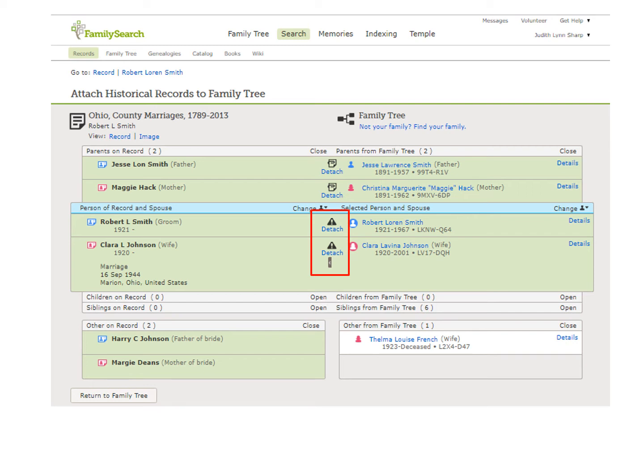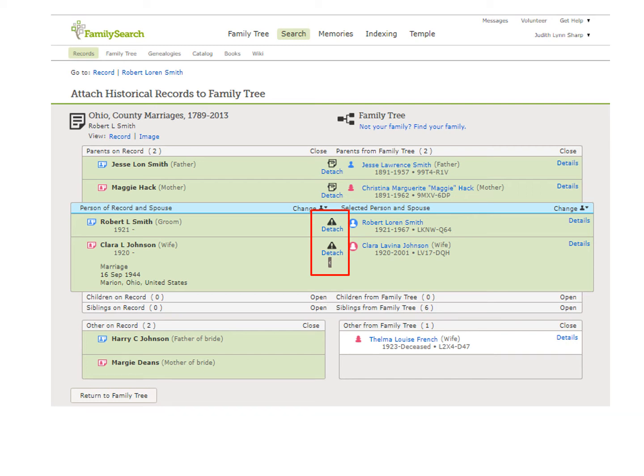When I click over the triangles, what I see is that this record under Robert's name is attached to Clara, and when I click under Clara's triangle, it says this record is attached to Robert, probably because the source of their marriage came over when Clara was added, and she and her parents already had this source. Now you might think as long as both have the record attached to their sources, what is the big deal? The problem was that this marriage record kept showing up as a hint under Robert, and this is a screen I would get whenever I tried to attach that hint to Robert.